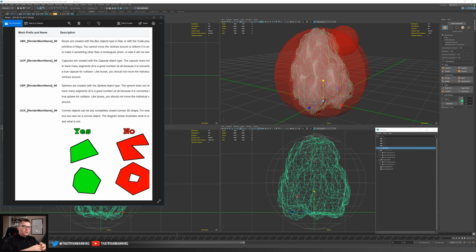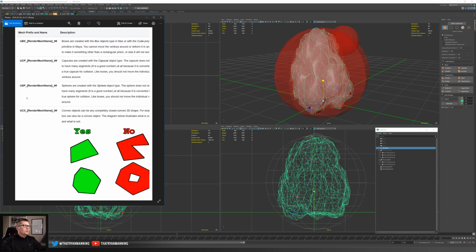As you're going about creating your custom collision for your meshes, my recommendation would just be stick to boxes and spheres. You can use capsules as well, but boxes and spheres will probably be your most likely objects that you'll use. Now with custom collision, there's nothing that says you can't create several pieces of those. So say for example, you've got a window you want the player to be able to jump through, and you want to create the custom collision. Obviously you're going to need a box on each side and a box top and bottom. So right there, we already have 4 boxes for our collision. That's totally fine.